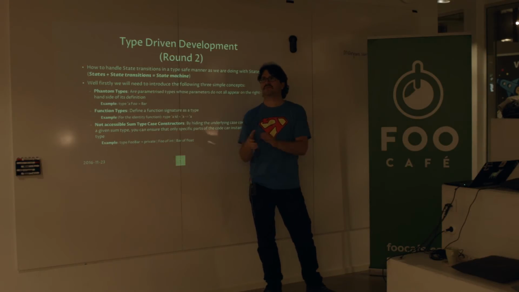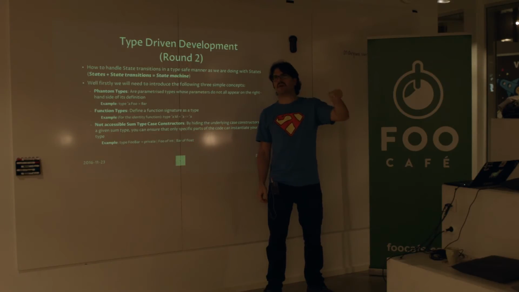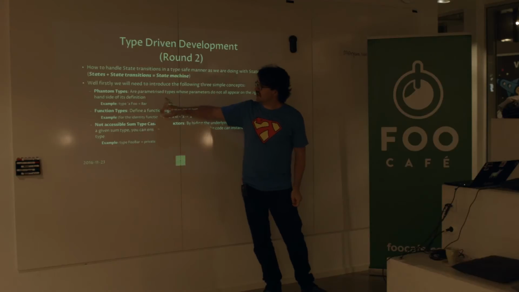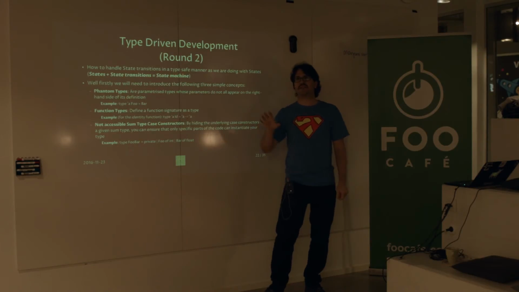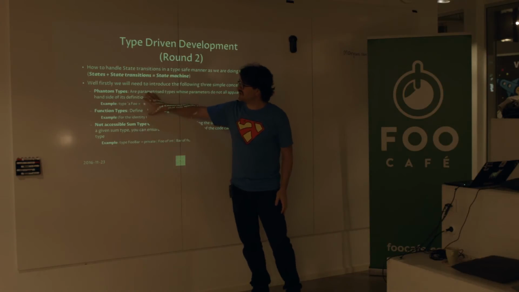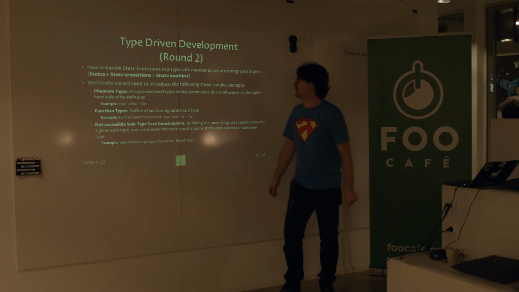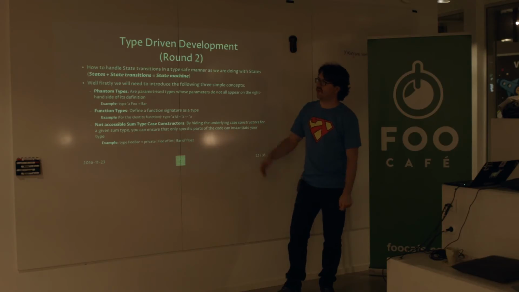And if you remember, regular expressions actually come from state machines. You start with a letter and you begin to search for another letter, and then you go back and forth, back and forth. So by using a TDD approach to represent the state machine of opening a door, and also turning on a light switch and then turning it off, I had to introduce these three very simple types in F# or OCaml.